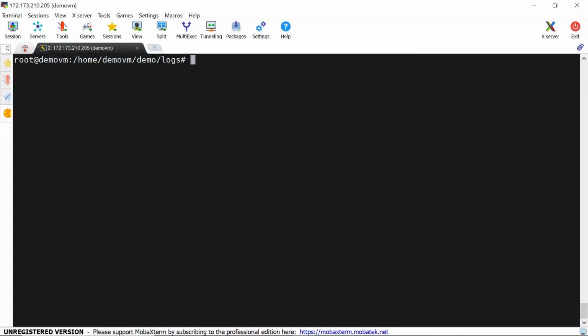Now, let's say you want to find all the files in the current working directory which were modified less than 10 minutes ago. Then you can use the find command: find dot, and since I want to list all the files, I'll be using type f and hyphen min minus 10. Here hyphen min indicates the modified minutes, and I'm specifying minus 10. This means less than 10 minutes ago. If I press enter, you can see I'm not getting any files because I haven't modified any files less than 10 minutes ago.